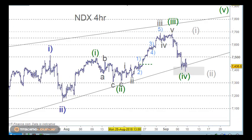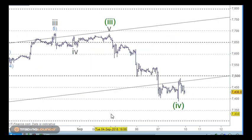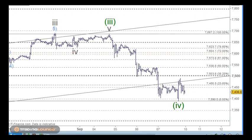So yes, this one here. Let's come back to the NASDAQ on the hourly chart. Yes, I can count this down as an ABC down here, even though it looks impulsive. We just have to gather more information just yet. If it makes another low here, then I'll know that we'll definitely have 5 waves down. But otherwise, we'll just look for a bounce here, and any bounce to the upside will meet resistance at this point, at the 5 area through here, and then we'll look to go either short or long from that point.